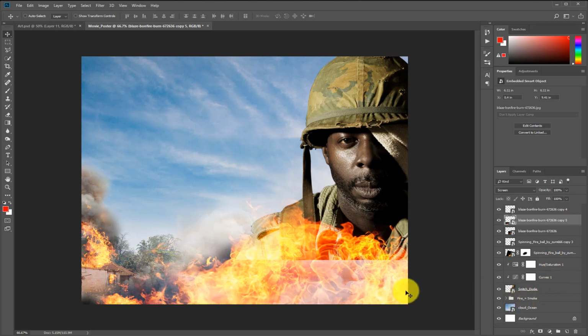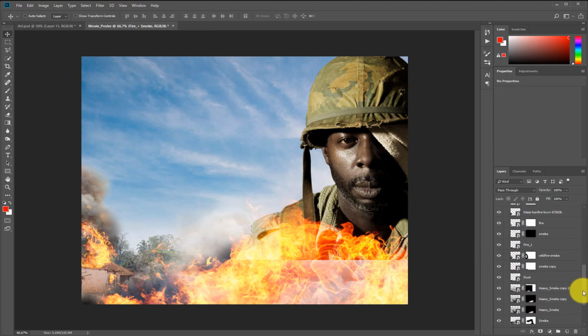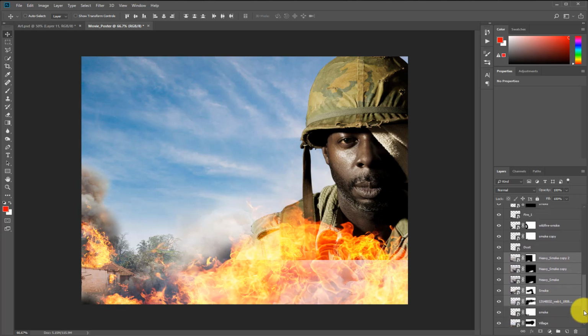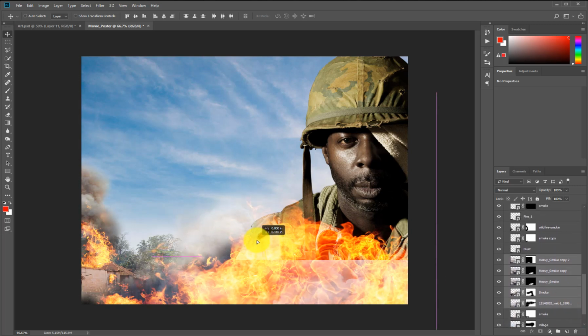Okay, I think the smoke effect in the background is getting lost. So what am I going to do? What I'm going to do now is go back to the fire plus smoke layer and push them up like this. I'm going to push them just a little bit.